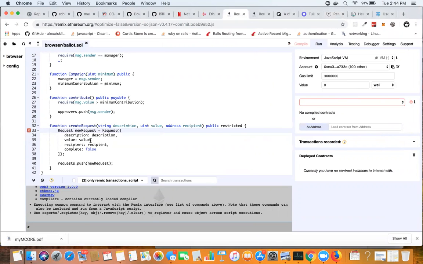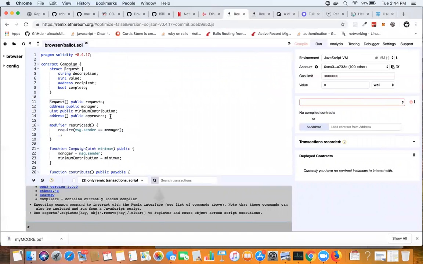I'm creating this brand new request object here, okay? And when I create a variable like this, it automatically gets created in memory because these are our storage variables here at the top. See, all these are our storage variables. There's nothing inside of here that says to hold a single request at a time.